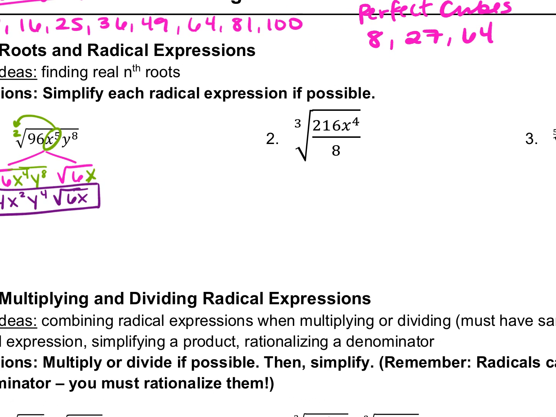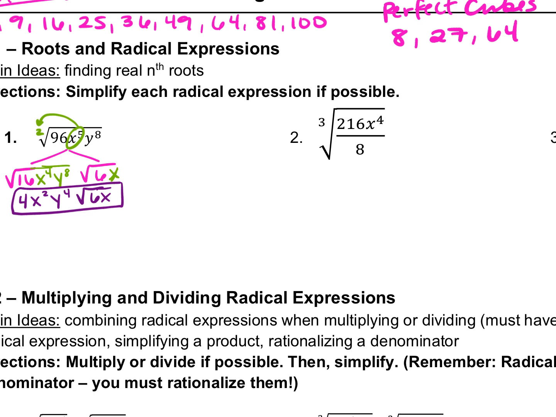Number 2. On number 2 here, you're taking a cube root. So the first thing you want to do is see when there's division involved, when there's this fraction here, you want to see if you can actually do that division. So can you actually do 216 divided by 8? If you can, that'll probably simplify the problem a lot. So check that first. Plug it into your calculator. 216 divided by 8 is 27. So we get the cube root of 27. And then we have x to the 4th. Okay, so that simplified things.